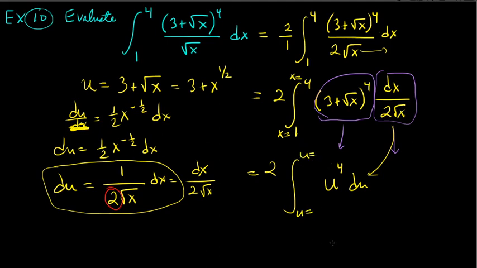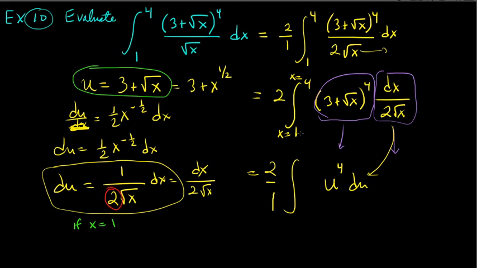So we have to figure out what u is in terms of x. Again, the other option is to not do that. Leave these off, don't even write these. Do the indefinite integral, change back to x, and then plug in x equals 1 and 4. But like I say, I tend to change the limits here. So let's figure out what these limits are. What was u? Here was u: 3 plus the square root of x.